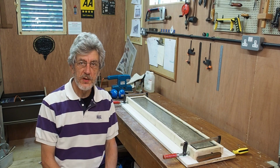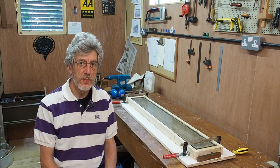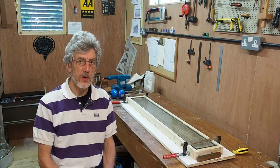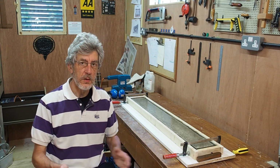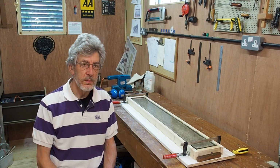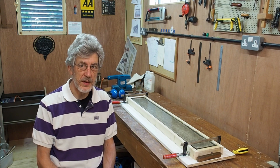That's about as far as we can go at this stage. The concrete I'll usually leave to set for a couple of days. It'll be interesting over time to see whether with this new softer rubber I may be able to shorten that time, because one of the reasons for allowing it 2 days to go off was that with the more rigid rubber on the other moulds, you needed a certain amount of strength in the concrete before you started trying to take it out of the mould. With this new softer rubber, I think the jury's out until we've extracted a couple of moulds, but I'll just keep it a couple of days for the moment, especially given the length of this one.